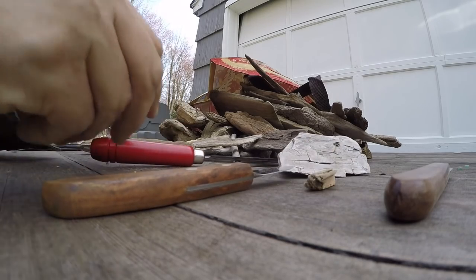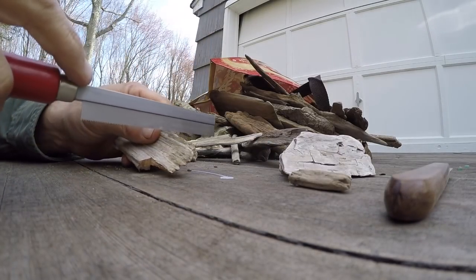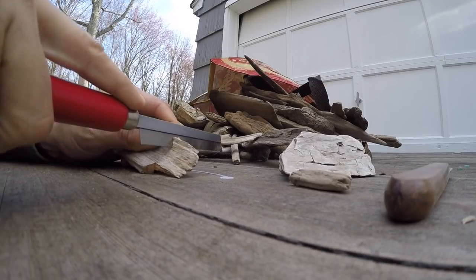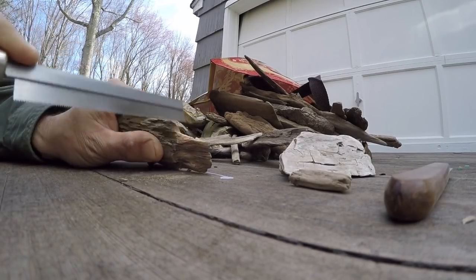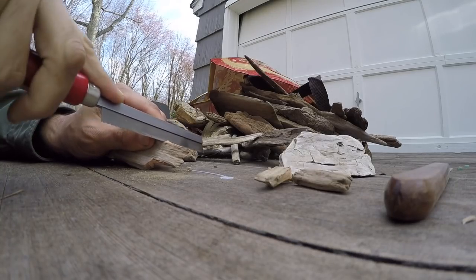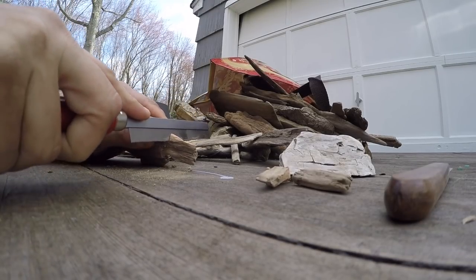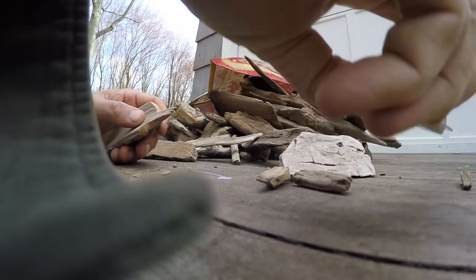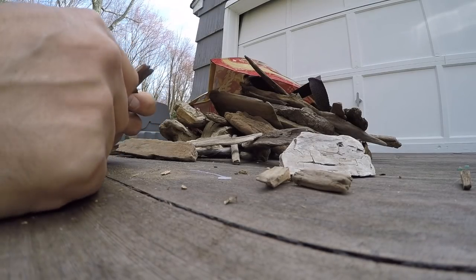What's nice about the driftwood that we picked is it's all fairly well seasoned. It's all been dried pretty well. Hopefully it makes it easy to carve. I know there's easier ways to do this. We could use an electric scroll saw. But I kind of wanted to sit out on a nice day and just work on a little bit of this.